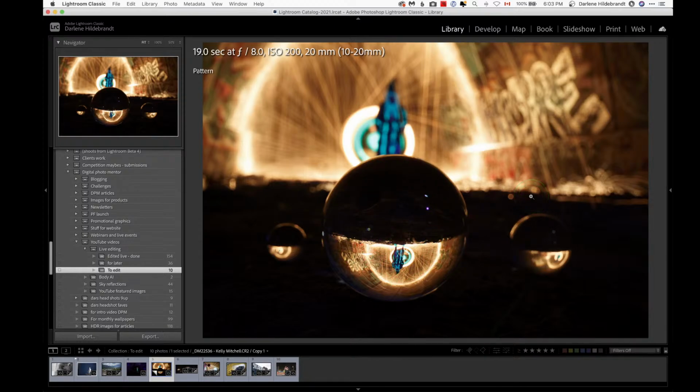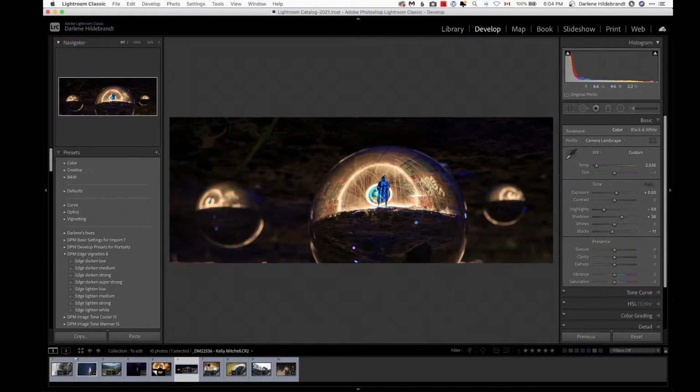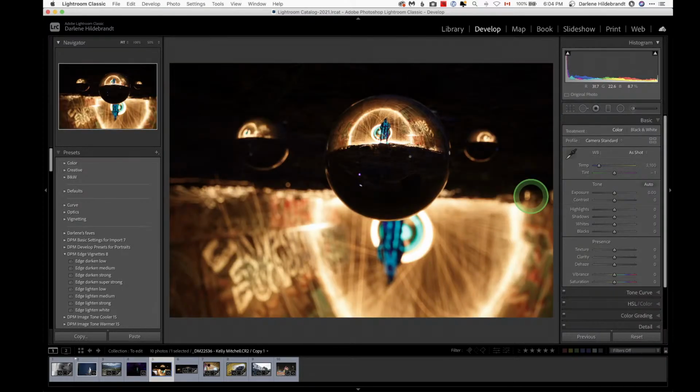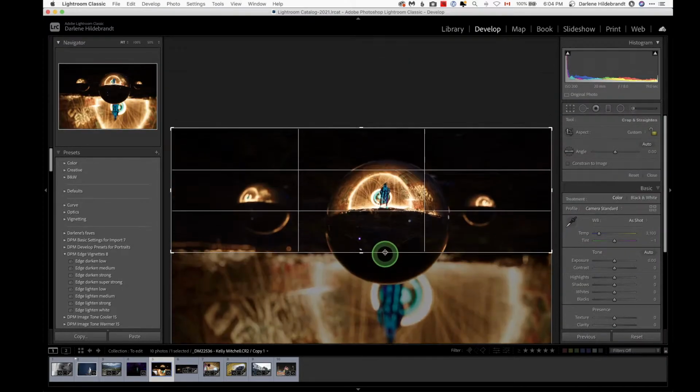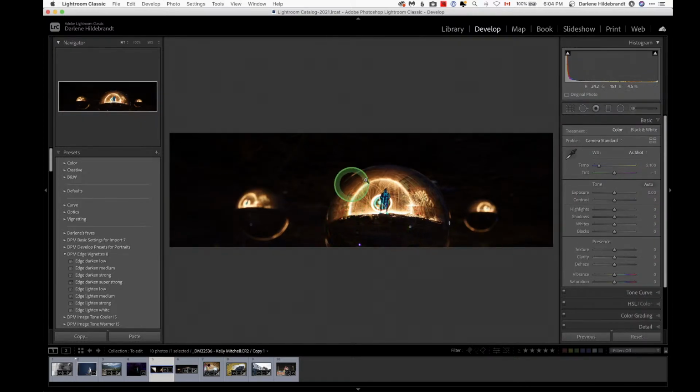So guess what I did with your image, Kelly? The first thing that came to my mind was I want to make it an optical illusion. So I inverted it and cropped it so that you just see the image in the ball, right? So I played around a little bit in terms of the color balance and things as well. But if I go back here to the original, all I did was invert it, like that, and then cropped it. Right? So when you do that, you end up having the image in the ball become your main image.